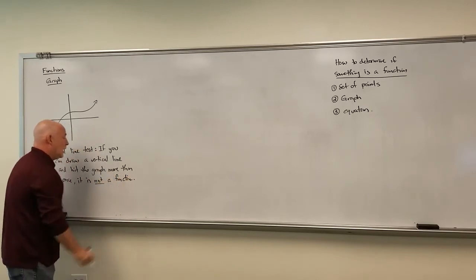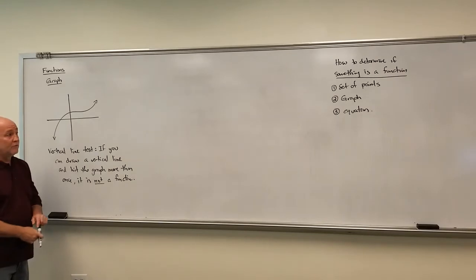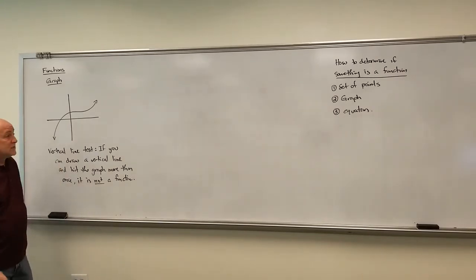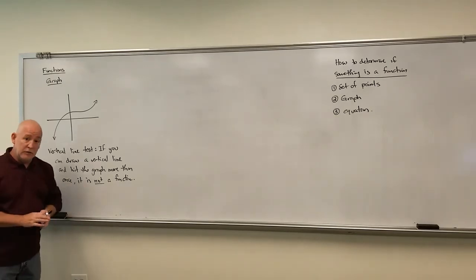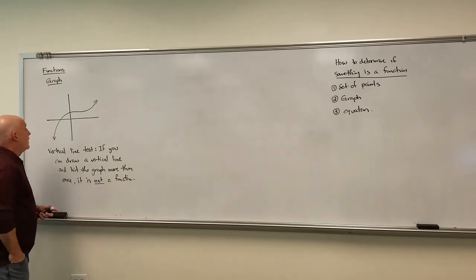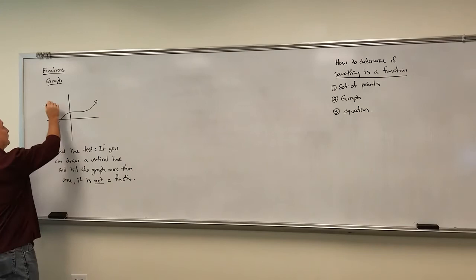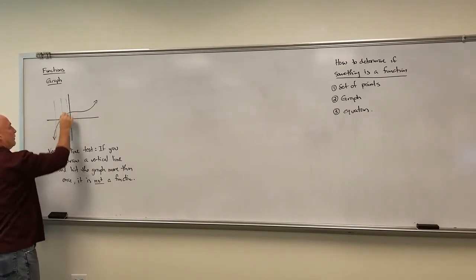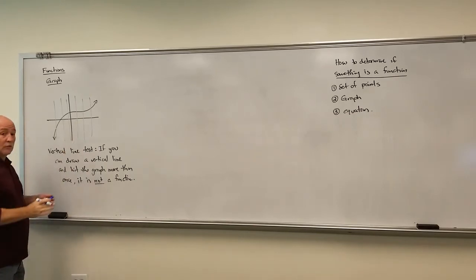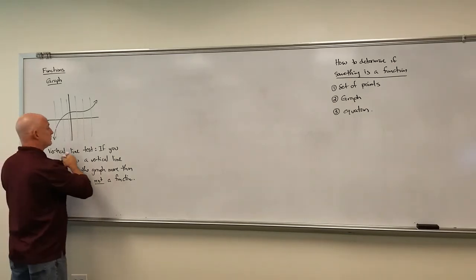All right, so vertical line test. If you can draw a vertical line and hit the graph more than once anywhere, then it is not a function. Now, you don't actually have to draw vertical lines here. Again, we do this by inspection, just by looking at it. So imagine coming across here and just drawing vertical lines. So think about going through here and drawing a bunch of vertical lines. Now notice in this picture, nowhere that I draw a single vertical line can I hit this graph more than one time. So from this, we can see that this is a function.